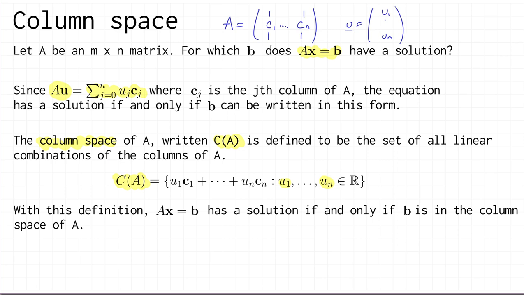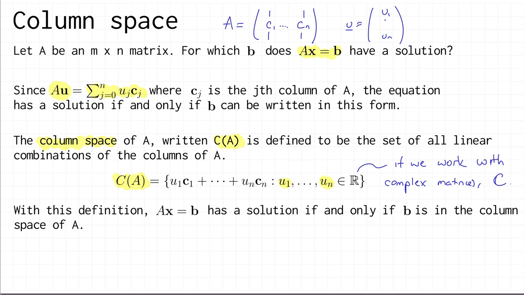So actually let me comment that sometimes we might be interested in complex vectors as well. So if we work with complex vectors or complex matrices, we use the complex numbers instead of the real numbers. But in general, for most of Math 5, we'll only think about real vectors and real scalars.